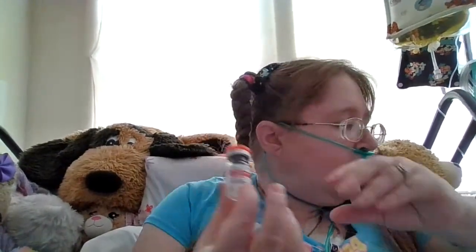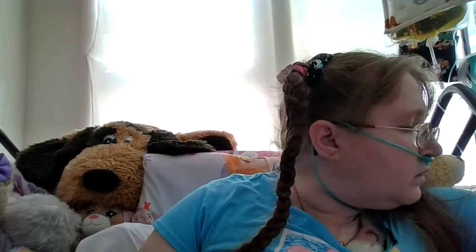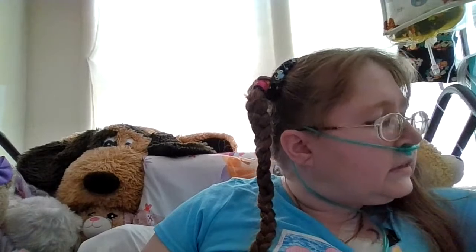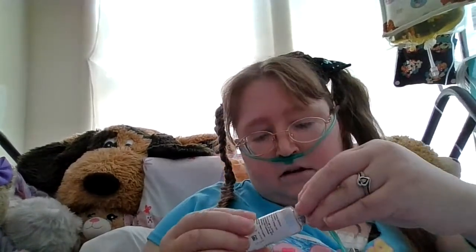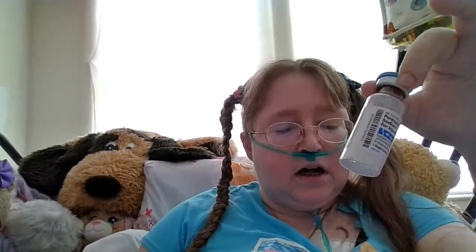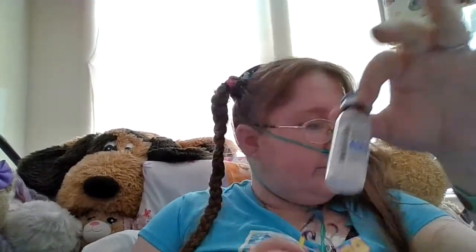This is what my TPN looks like. The yellow bag behind the Winnie the Pooh bag is TPN, the yellow one. So we put this into the TPN bag. And I think she took the other stuff in the other. This is another medication I take. This one is called Protonix. Right now, it looks like it's all powder, but when you mix it with water, it turns into a liquid, and then it can be injected through my central line with my IV meds.